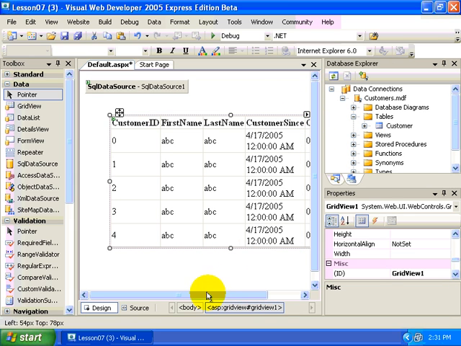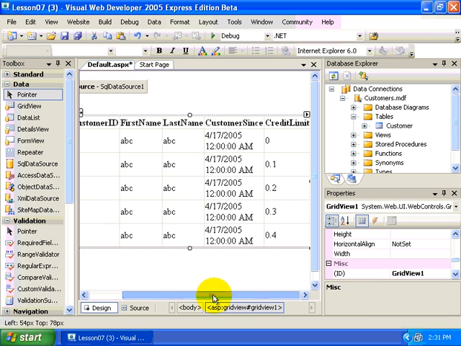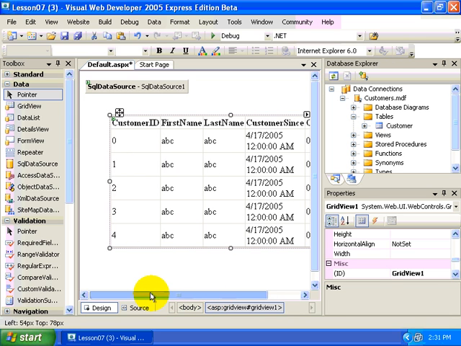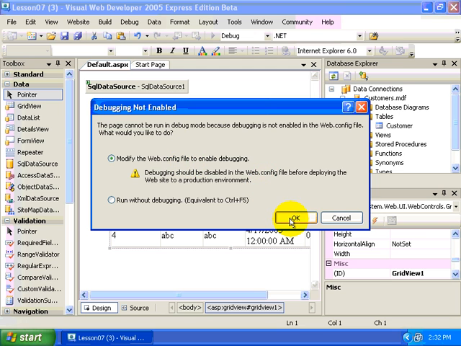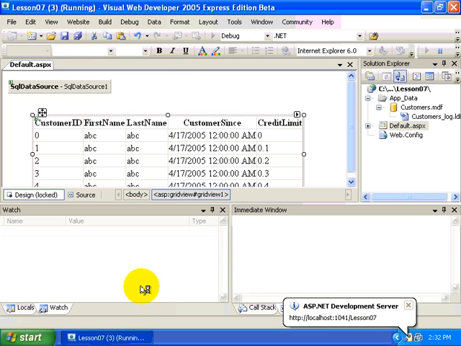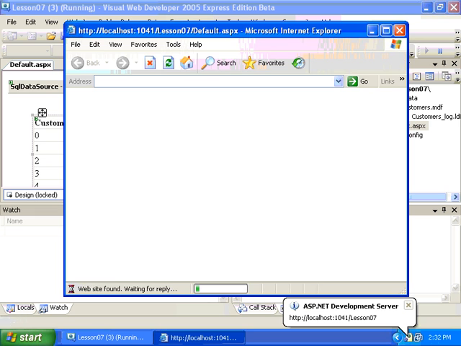Here, let me close the quick task window. It retrieves the field names and the data types and makes them available in kind of a preview mode. So you can see here's just string data. It doesn't actually retrieve data from the database. It just uses the data definitions in order to populate a preview of what this table or this grid will actually look like. So now that is all we had to do, and I'm going to hit the Start Debugging button on our toolbar. It's going to ask me if I want to enable debugging. Absolutely. And now let's see what we get.